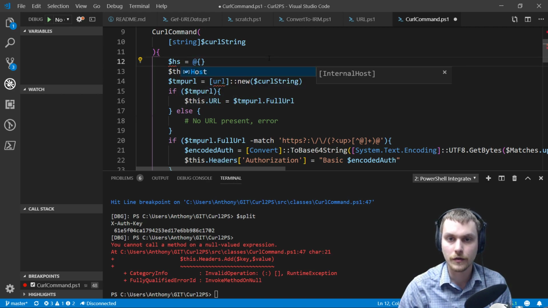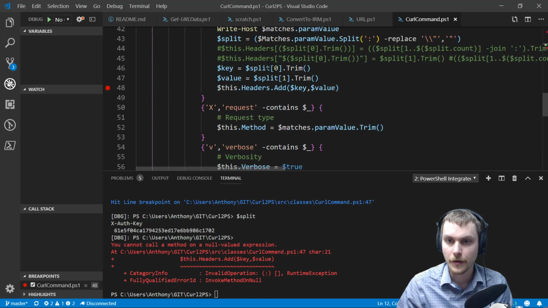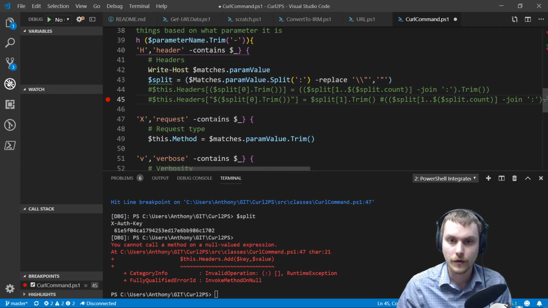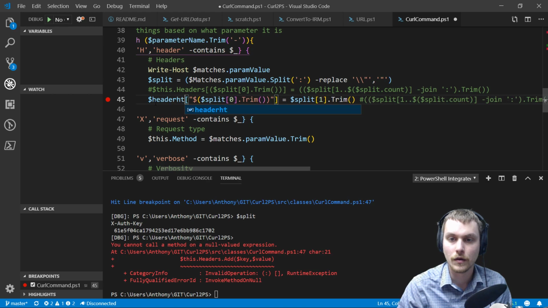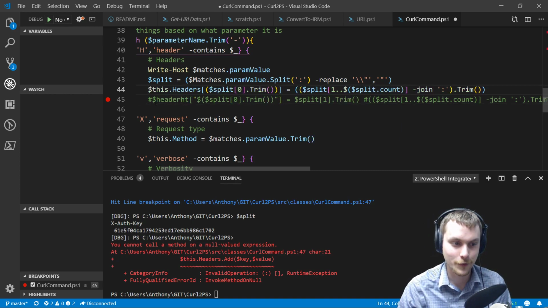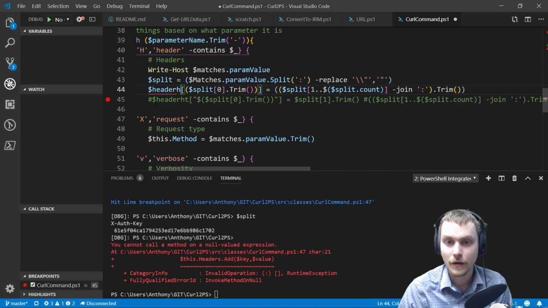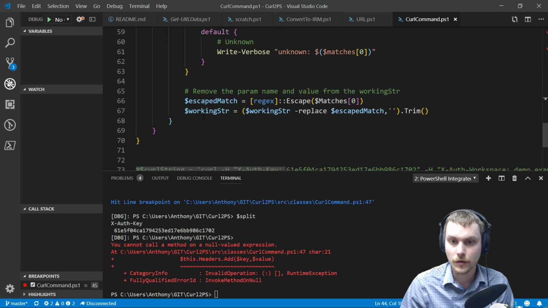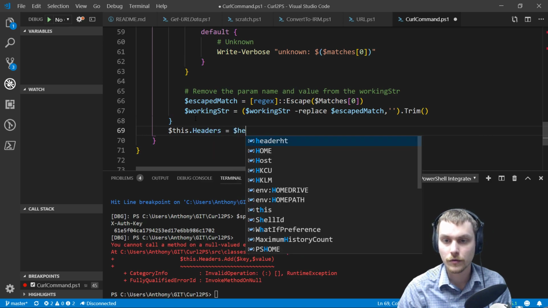Oh, it doesn't like it because it's got the header ht equals, there we go. We'll call it header ht for hash table. So let me just remove all of that, and then say header. Whoop, that's not even the, sorry, I've made a few iterations of this. All right, so what is currently line 44 is what worked in the function instead of the class. But then at the end I need to do this dot headers equals header ht.